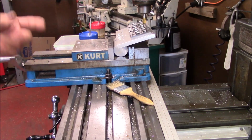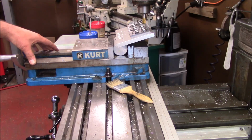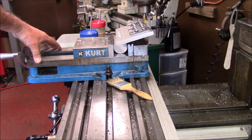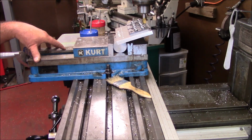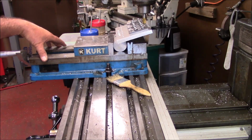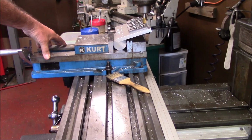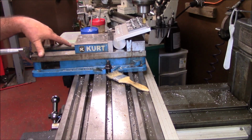Then we'll unload the pallet, reload it for the rest of the clamps, and we'll mill them off, get all these angles milled. I don't think I got a thin enough machinist jack to go in there. I might could put one on each end. Then we're going to figure out how we want to mill the others. There's several ways to mill them, but since I've got to do so many, I want to make a repeatable setup. So I've kind of got an idea for that too.